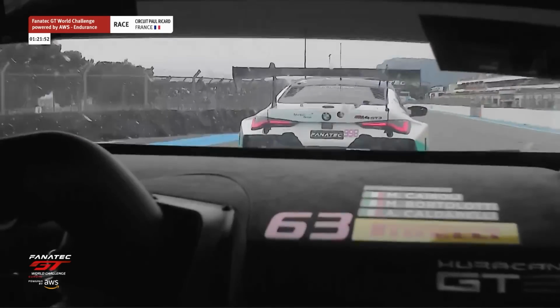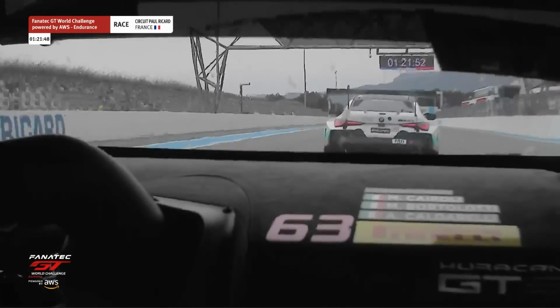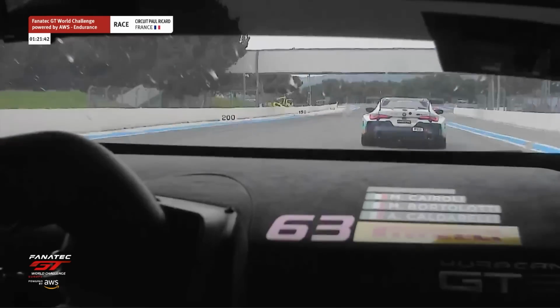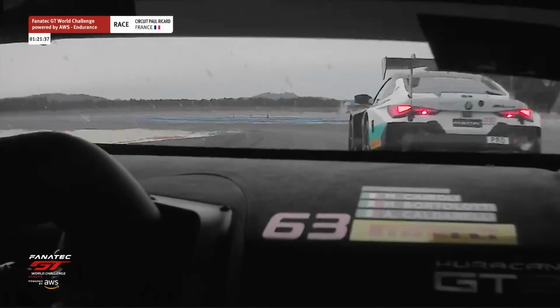From now on, he should be able to pull away from Caldarelli, which he's doing under acceleration, partly because he's accelerating that little bit earlier on the exit. But that was a well-worked job. Took a long time to get to the position where he could move up the inside in Bousset.